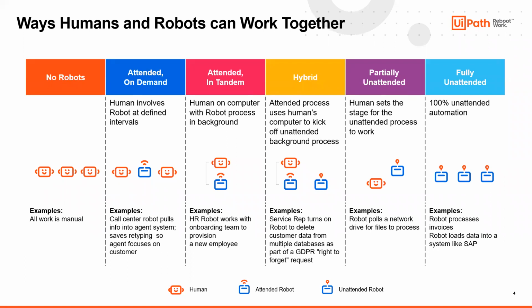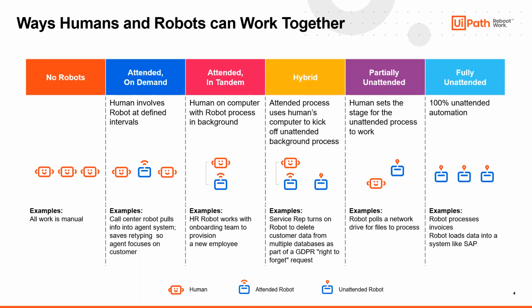Attended automation can also be executed in tandem. What happens here is a robot can run and initiate processes based on a variety of triggers. So as the user is interacting with desktop applications and web applications, the robot can monitor user activity. And let's say if the user selects a button that takes him to an invoice posting screen, the robot can take over and fill this up immediately as the user is working, and let the user continue.